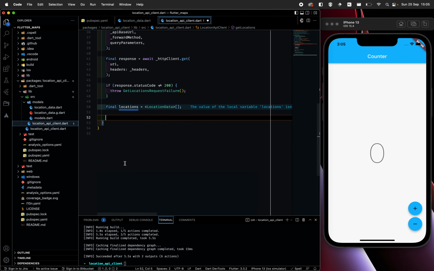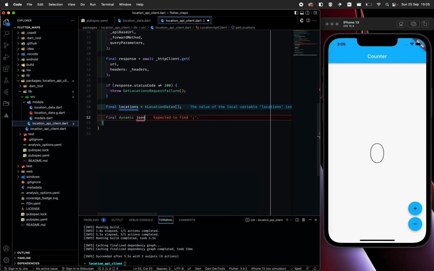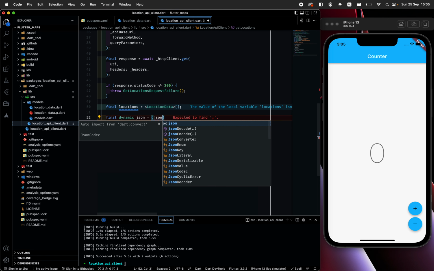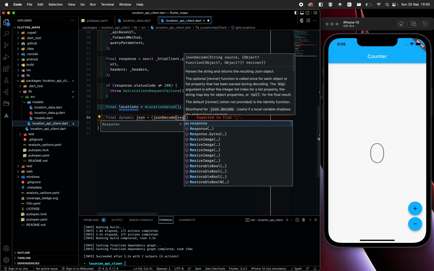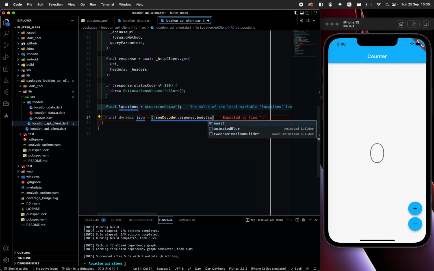And I'm gonna say that jsonList equals jsonDecode response.body as Map<String, dynamic>, and here's the data.